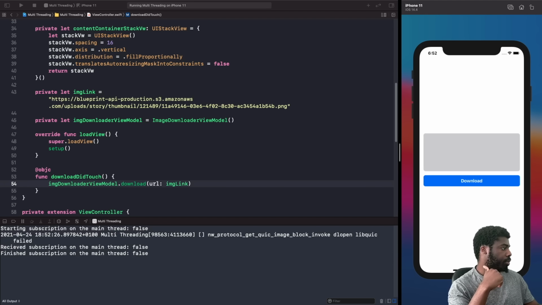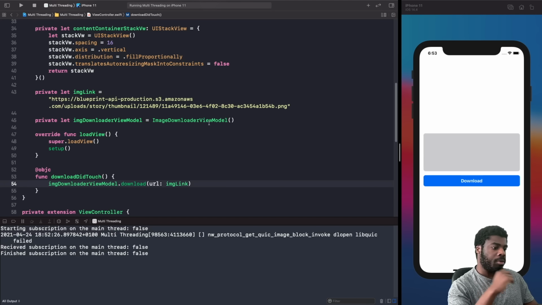All right, cool. So what I actually want to do now is when someone taps on this button, I want to set this image to a placeholder in the meantime. So the user sees some sort of placeholder image, and then when the service comes back with a result, we want to update this with the actual image from the service.